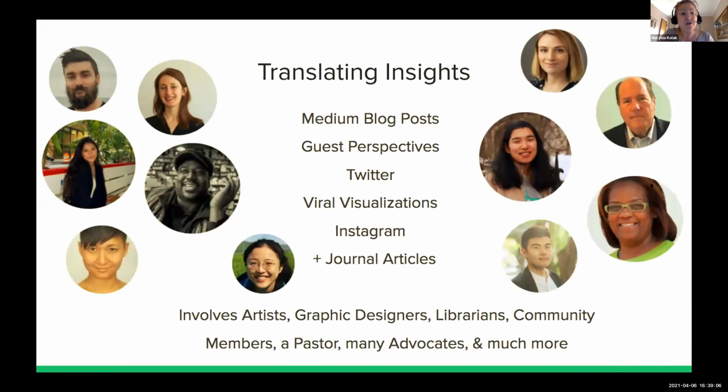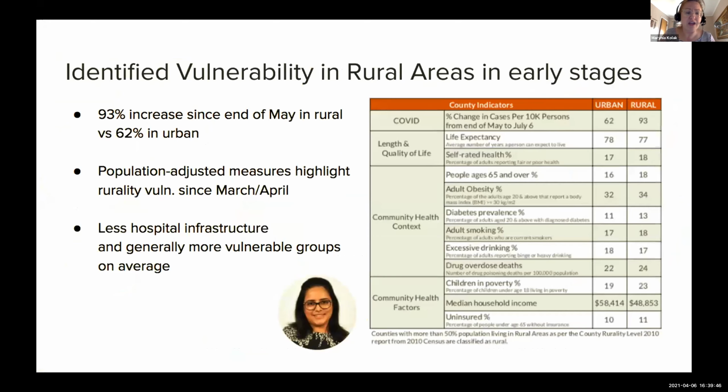Another really big part, it turns out, and I know this will be shocking to hear in a data and dialogue session, is that for a lot of people, data isn't enough. Facts are not enough. I've heard it called COVID fatigue, dashboard fatigue, you name it. Data is not enough. We really need to translate, and that's one of the big lessons learned from this year. We need to translate these insights. So we engage artists, graphic designers, librarians, community members, a pastor, and many different advocates from different fields and more, to connect what we're trying to do with their perspectives and translate those insights. So that's been a huge piece of what we've been working on as well.